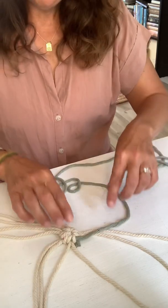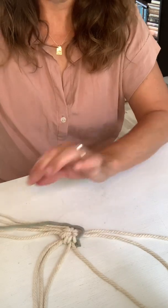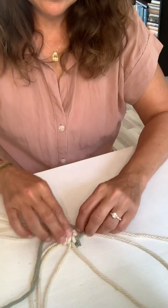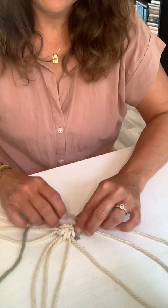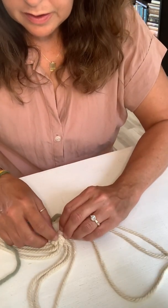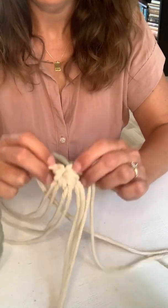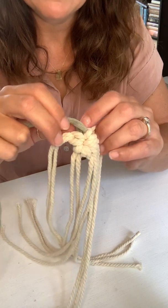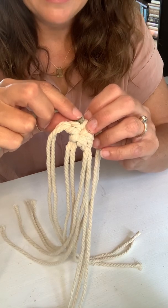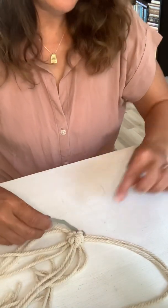Okay? And then what we're gonna start doing is we are going to start wrapping this around, okay? So this is our center. Where this is coming out right here is where I'm going to begin on this. Now, typically, and I am gonna do it right now, typically when you get done with the 5, it makes a nice round circle like this is, but you kind of have a gap in here. And so in that gap, you're going to add the last 30-inch piece in there, okay? So I'm gonna do that.